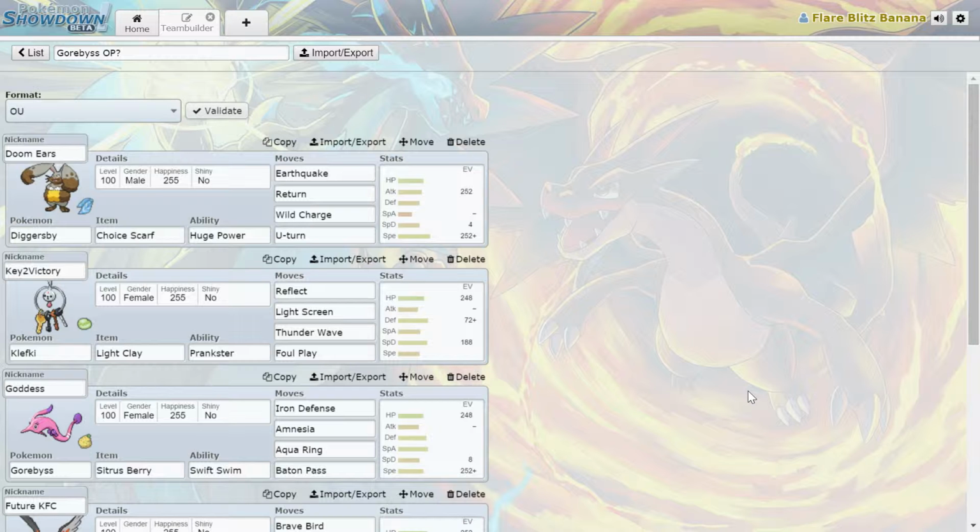So, I have an original, at least as far as I know, Baton Pass strategy involving Gorebyss. When it comes to Baton Pass Gorebyss, most people like to run Shell Smash. However, this Pokemon's support in terms of making other members bulky goes unnoticed by most people.